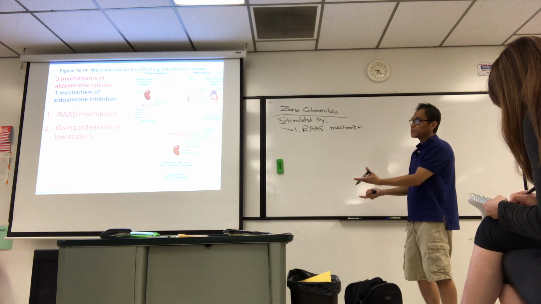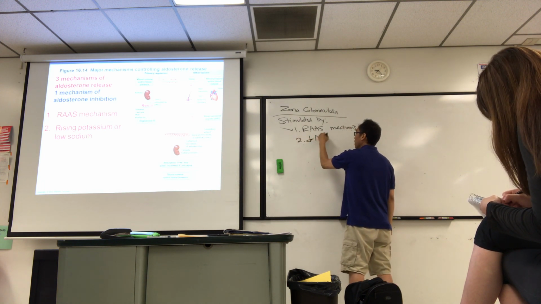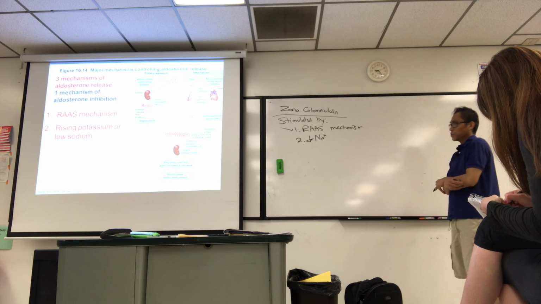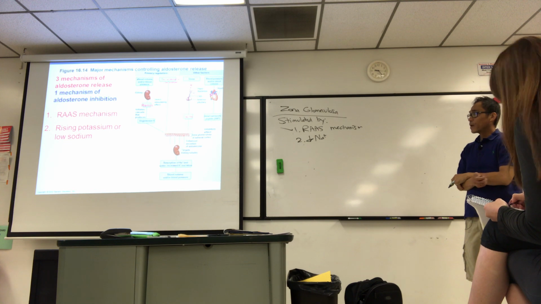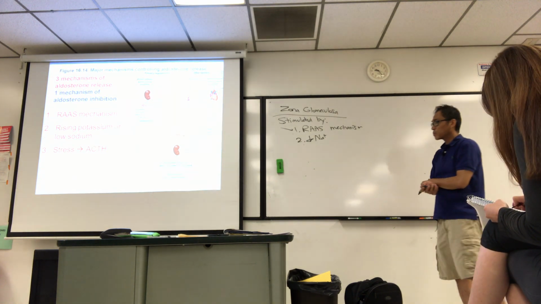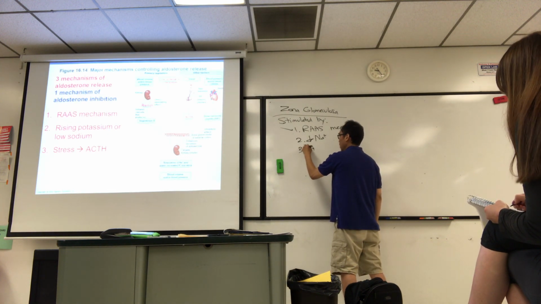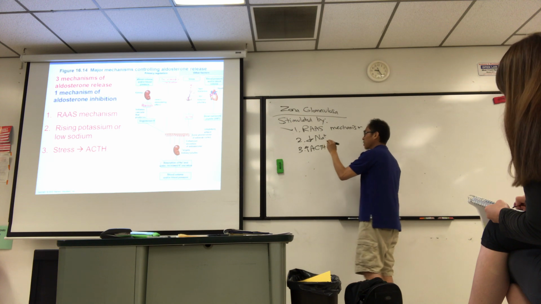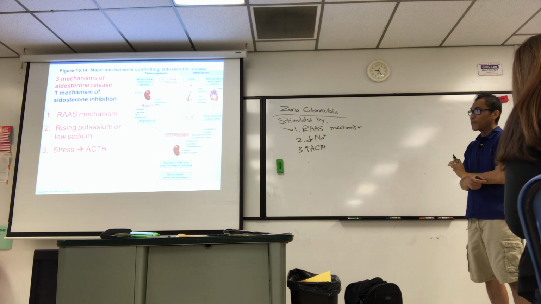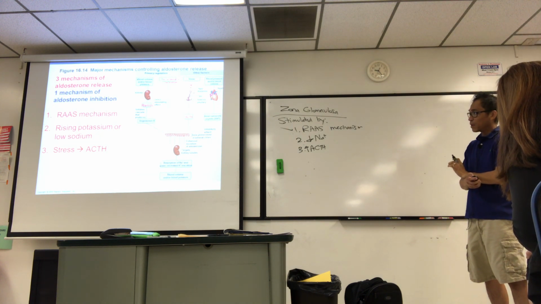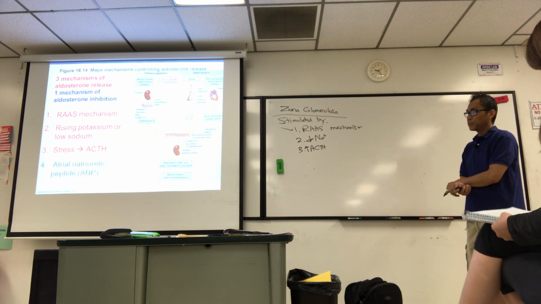Rising potassium, and let's put low sodium, because it secretes aldosterone, which retains sodium, so low sodium would be a direct release for it. And thirdly, good old stress, which releases increased levels of ACTH. That will stimulate. So all these different things help stimulate that outermost zone, the zona glomerulosa. In effect, it will maintain or boost blood pressure.